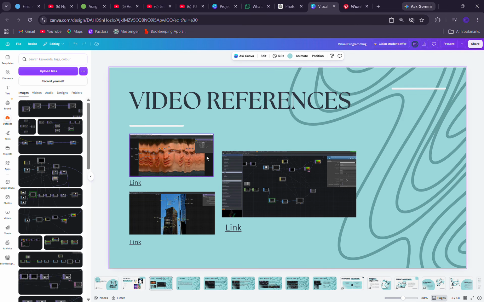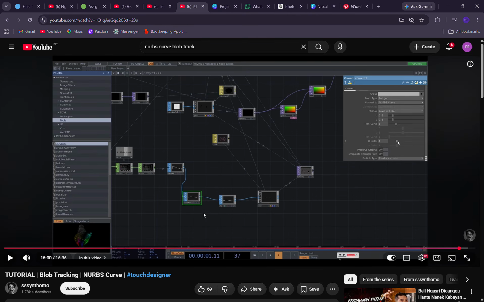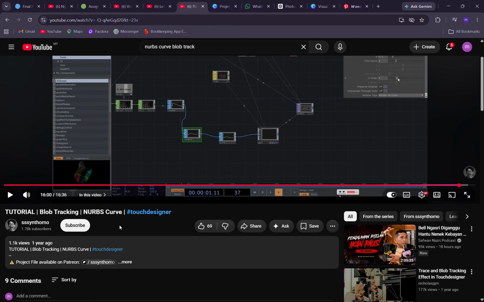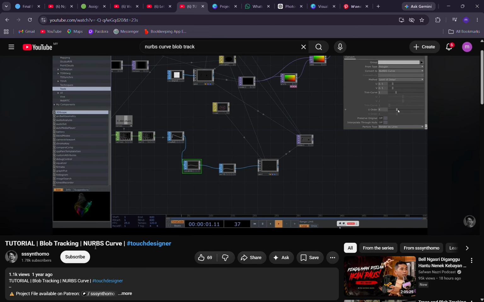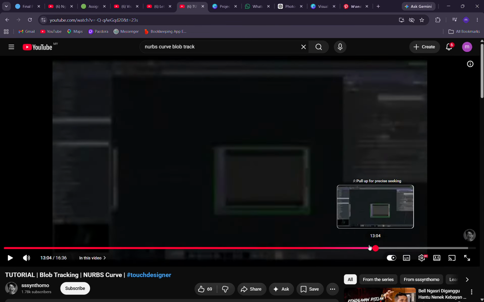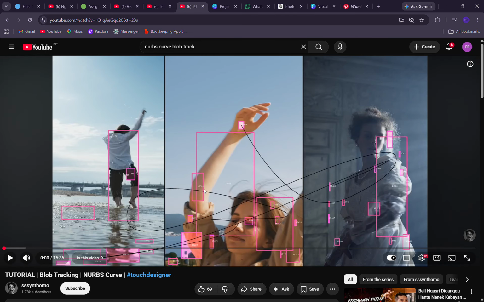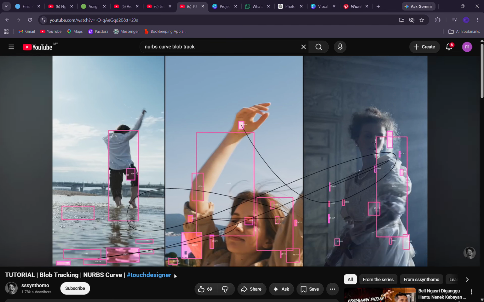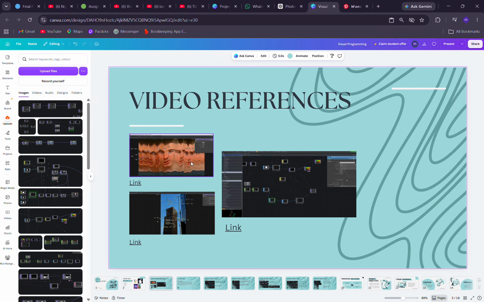So most of my art, actually, oh yeah, this one. This one is a NURBS curve for still block tracking. But this one is a bit interesting. I just scrolled and found this video quite interesting, like the lines, the curve, the block tracking itself. For the video references, these three are what I watch most of the time. And let's get into my artwork.